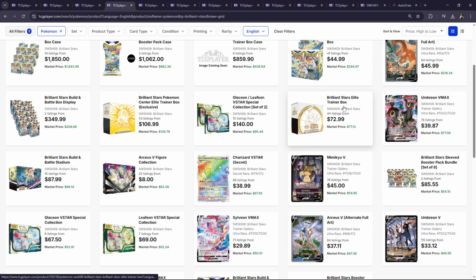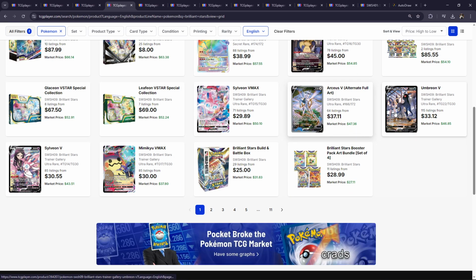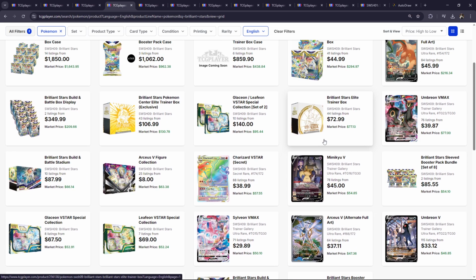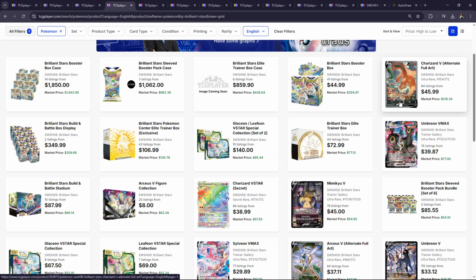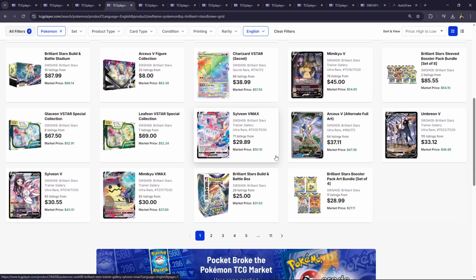The ETBs are around the $70 mark. Probably still could get them for $70, maybe $60 if you negotiate, whatever. Has an Umbreon VMAX card. Come on, bro. Another Charizard card. A Sylveon. An Arceus, an Umbreon V. Very, very high volatile chase cards in this set. Usually if there's a Charizard and there's an Umbreon, bro, that's a double banger in one.